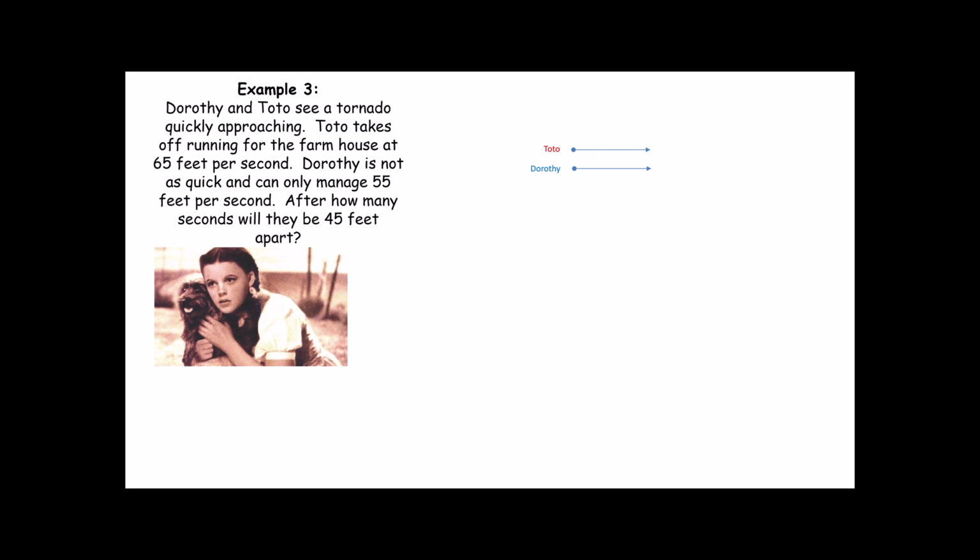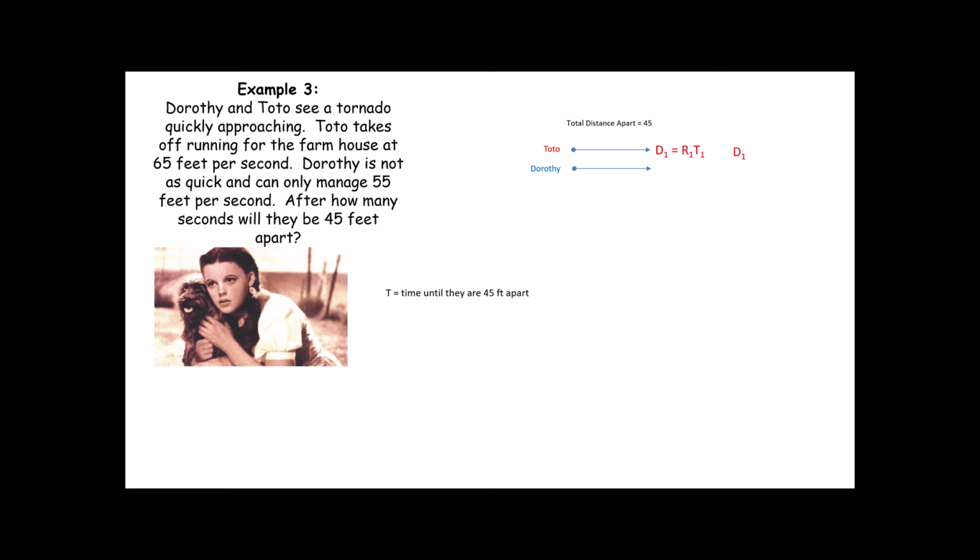If they're going the same direction, that will change a few things, but we're going to hold off on that for a second. Let's go ahead and point out that we're solving for the time. We have our picture drawn, we have our variable identified, and now we're going to start looking for relationships. We know the total distance apart is going to be 45 feet, and we know each of these characters are going to have a distance equals rate times time equation. I'd recommend pausing and see if you can figure out Toto's on your own. I'm going to go on.